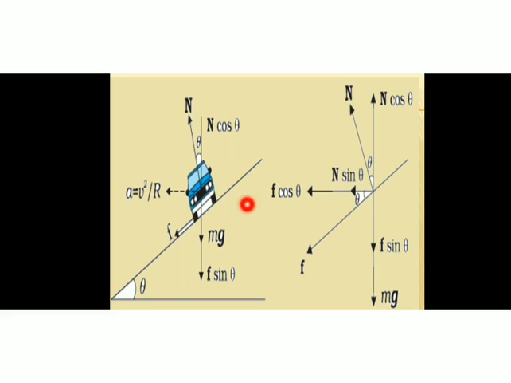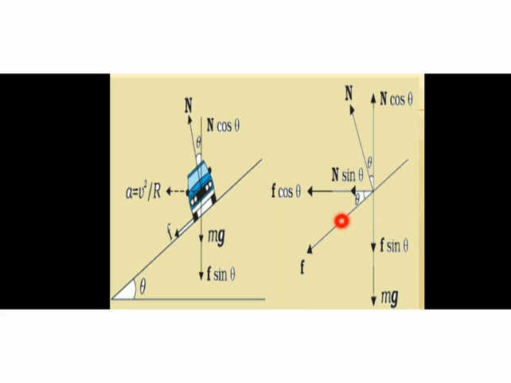Here you can see the three vectors, that means the three forces, the normal reaction, mg and the frictional force, are acting along different directions. So we can't add them simply like numbers. Since they are vectors, we need to go for a vector resolution. So we can resolve vector N first. Whenever vector N is resolved, we get two mutually perpendicular components: the component adjacent to angle theta is N cos theta, and this component is N sin theta. So N is resolved into N sin theta and N cos theta.